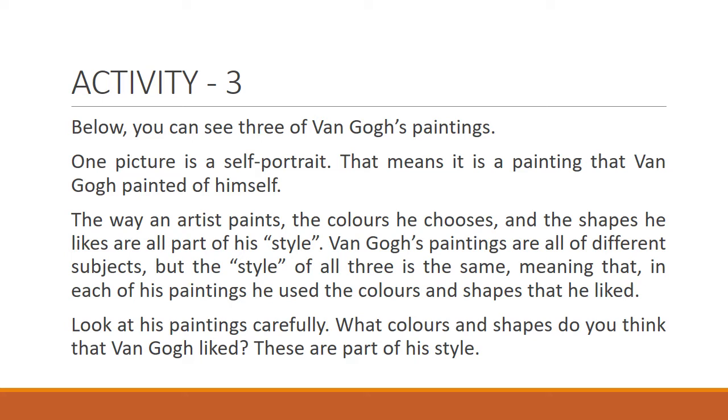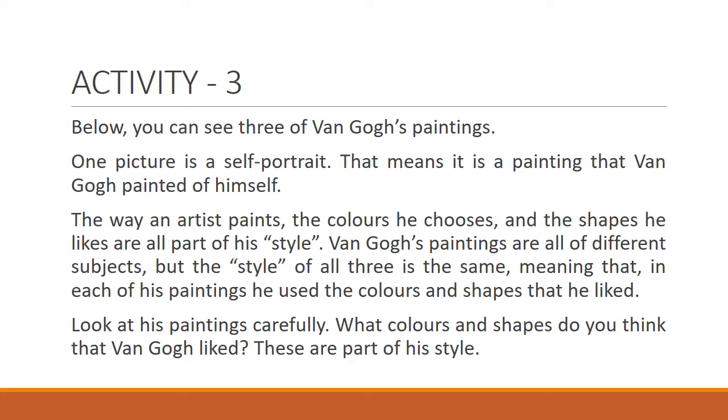Look at his paintings carefully. What colors and shapes do you think that Van Gogh liked? These are part of his style. Now, not just about painting, but in every aspect of life, the way you create or make something is your way of doing. That's your style. So here we are given 3 of Van Gogh's paintings.